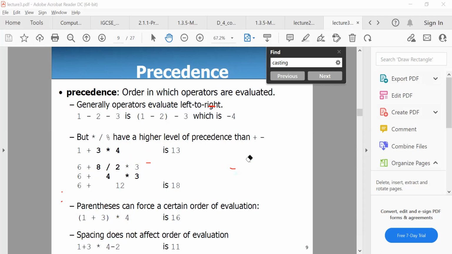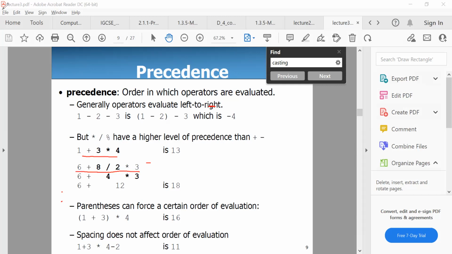May I know if you really understand how this is evaluated? Yeah, that line, because you do 3 times 4 first, which is 12, then plus 1. Okay, what about this? This one will be 8 divided by 2, so 4, times 3, 12, so 18.